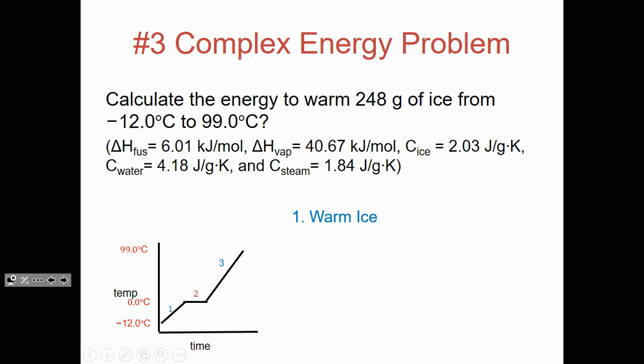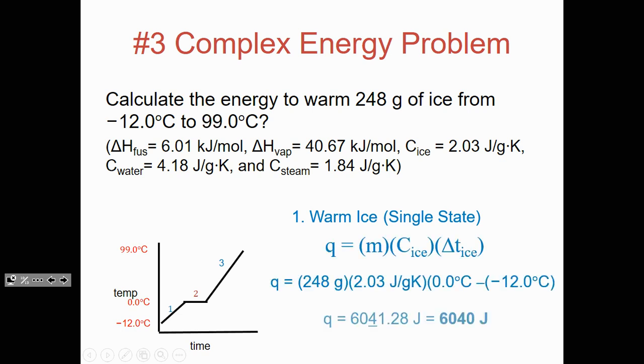So region 1 was warming ice. When we're warming the ice, what are we really doing? Well, warming ice is a temperature change situation. So it's a single state Q equals mc delta T situation. And in this case, we've got ice. Now, the reason I animated this so quickly is this should look very familiar. This is exactly what we did in our single state energy, or in the number 2 situation. So we've already done this calculation and already seen the answer here.